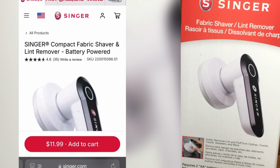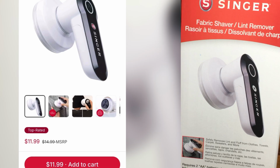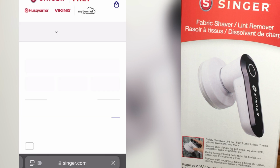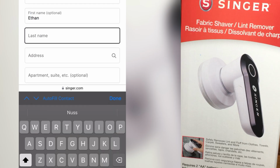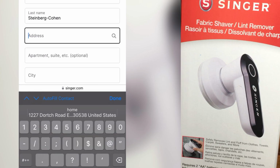And if we look at pricing on this thing, if you order directly from Singer's website, their price is $11.99. But most times when you order from the manufacturer's site, there's going to be a shipping cost, and that shipping cost is usually expensive, and that makes them not a viable option. So what we'll do here is I will enter a fictitious name and then pick a random kind of Anytown, USA address just to get an idea what that shipping cost is.